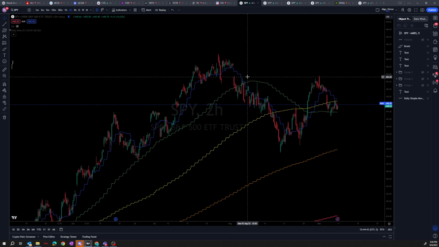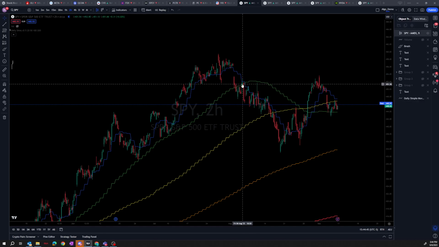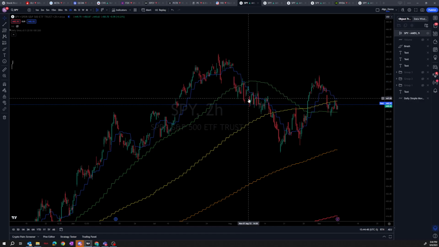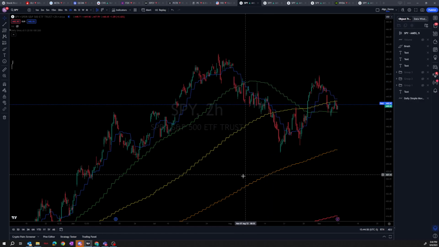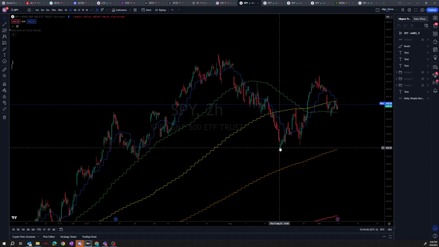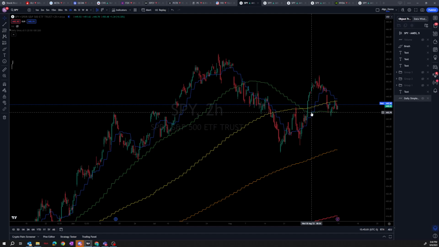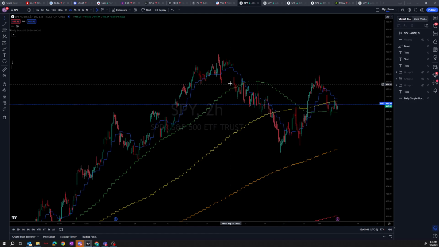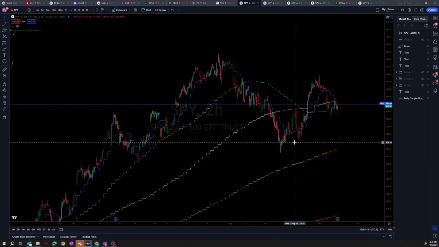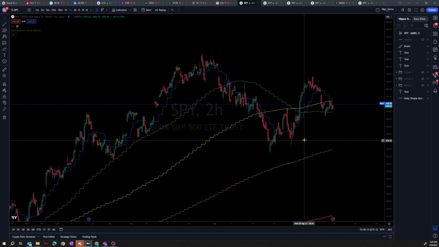Leading into Jackson Hole, we had a 5 cross below the 20 SMA, and look, you probably could have swung this for a couple of days. This crossed on August the 4th and didn't cross back over the 20 until this day, August the 30th. So you pretty much could have shorted SPY from the cross of the 5 below the 20 all the way through August and probably made out with some profit.